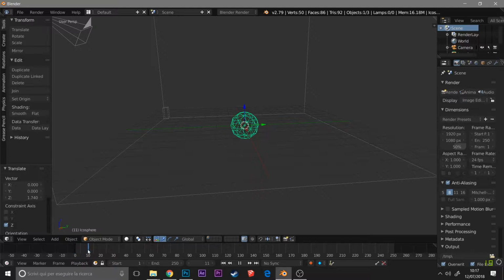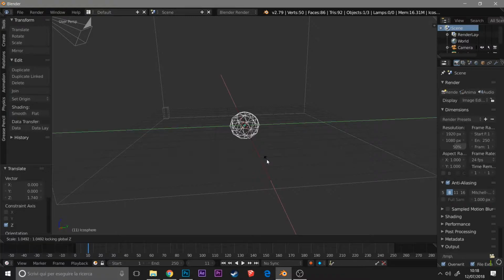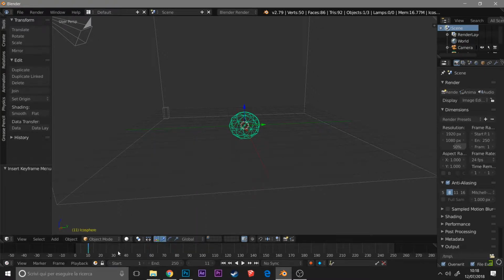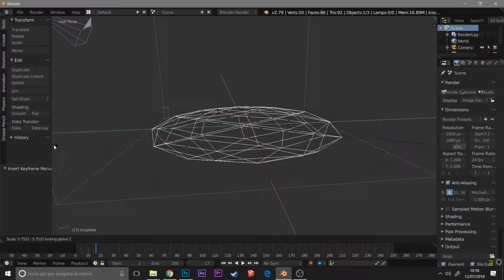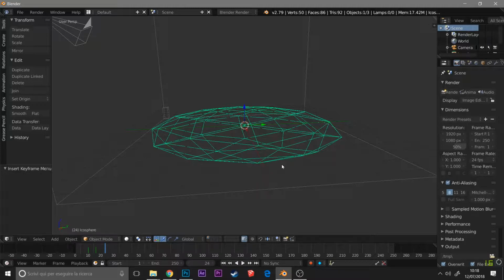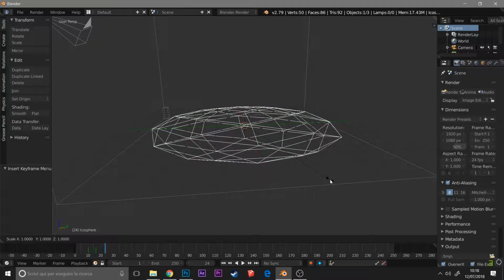We scale up the domain and we start animating the sphere to change how the smoke will be displayed. You can increase the subsurface modifier, how many triangles we have in our sphere, to make the model of the smoke more complex.